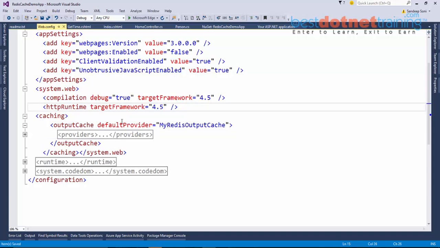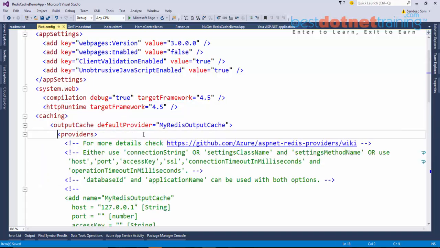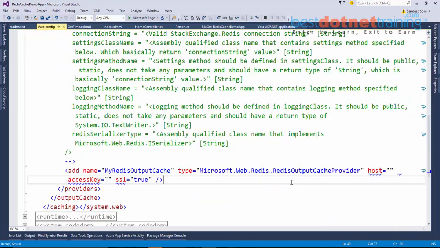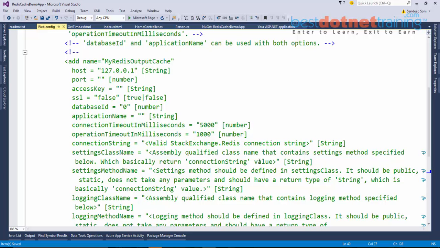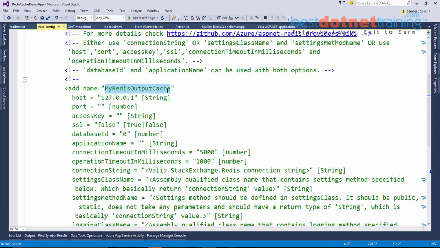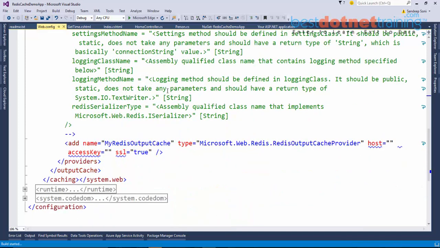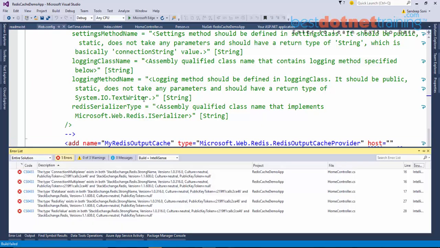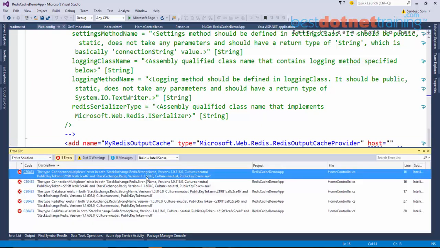So what I wrote is gone because it's there. So you have to add my RedisCache output, just build it once. What is commented? It's the same thing I have written. Some error.